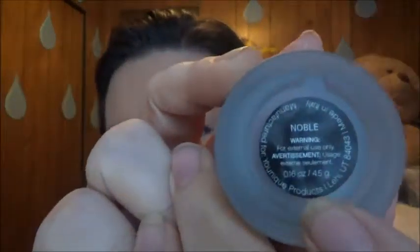Hello everybody! I wanted to show you one of the products I got in the Younique kit the other day. It's called Splurge, it's an eyeshadow cream, and I'm gonna show you how I apply it and what it looks like. The color I have is called Noble — you can see that up close — and you can get all different kinds.